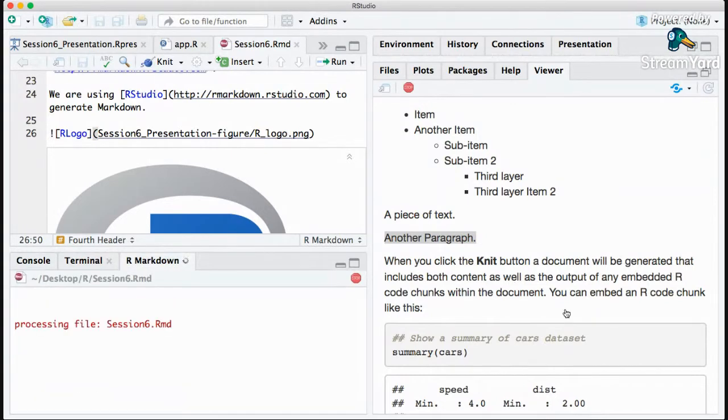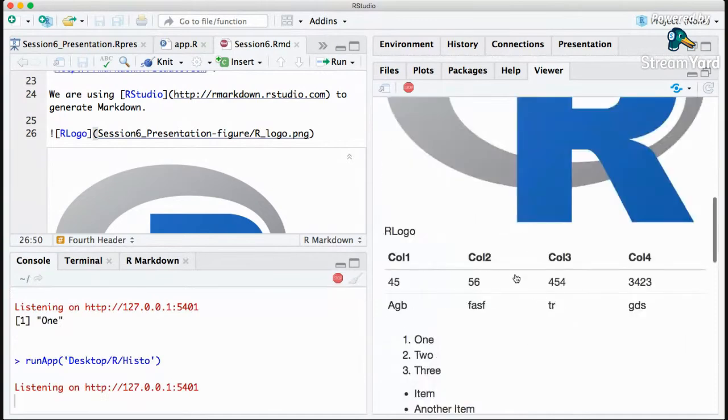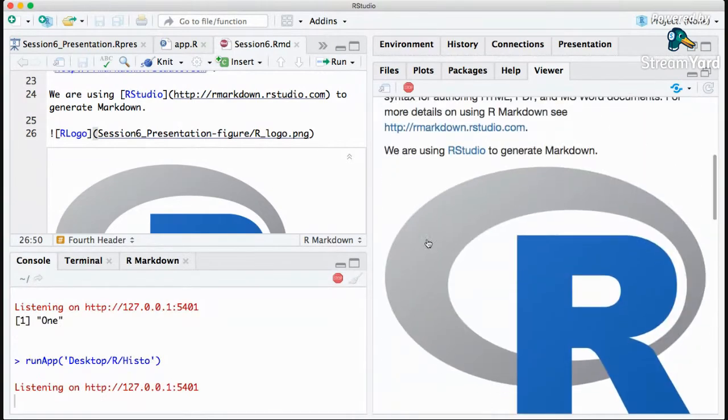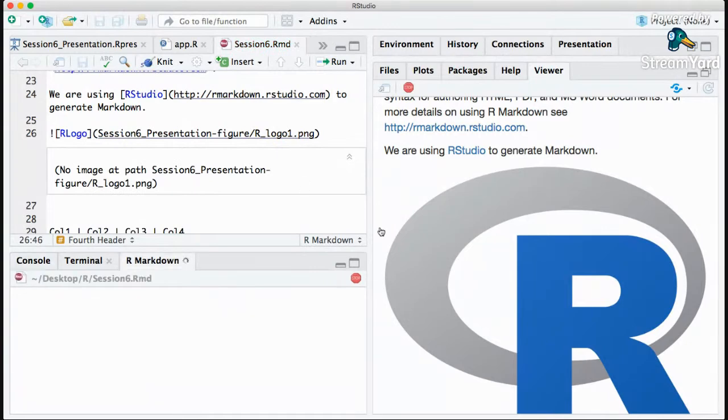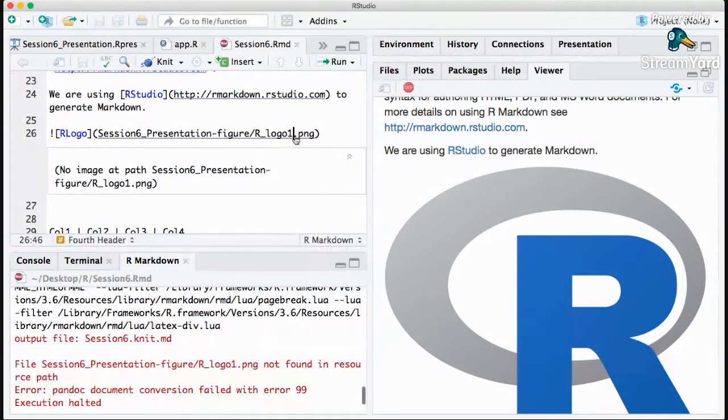Then once we knit, you'll see that the image comes here. This alternative text is also called alt text. It doesn't appear. It will only appear if it could not find the image. So I'll just change this, right? There is no image called R logo one, so it cannot really find it.